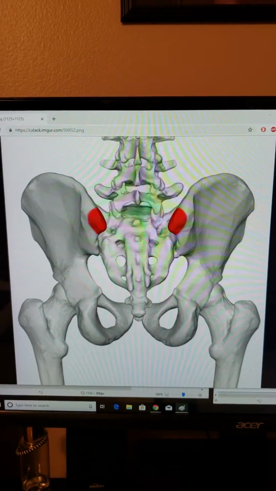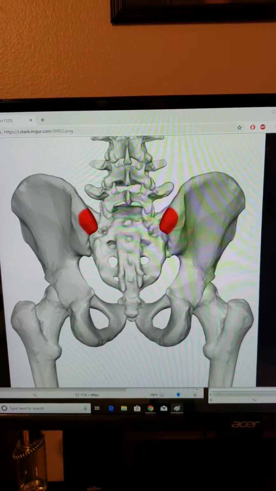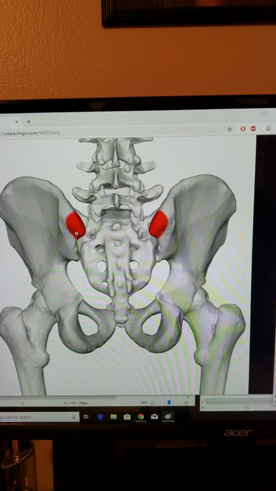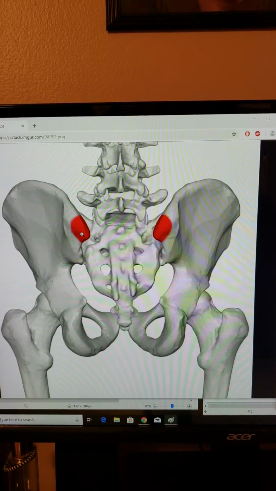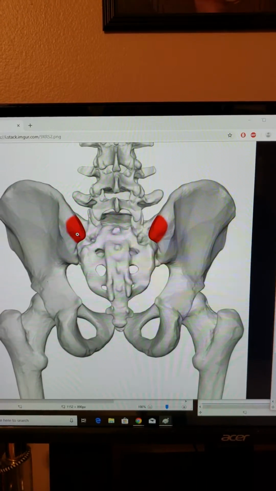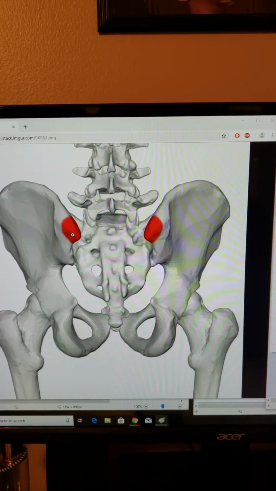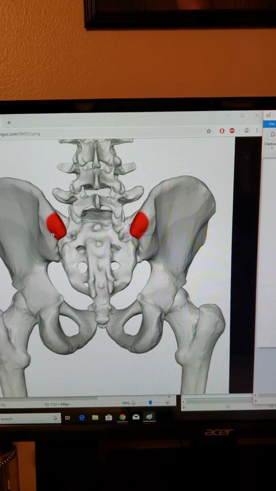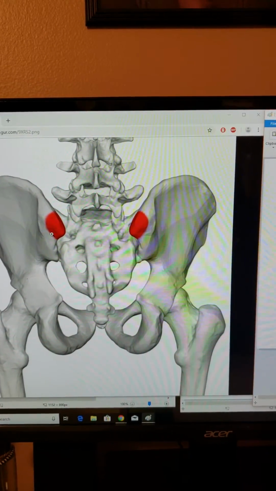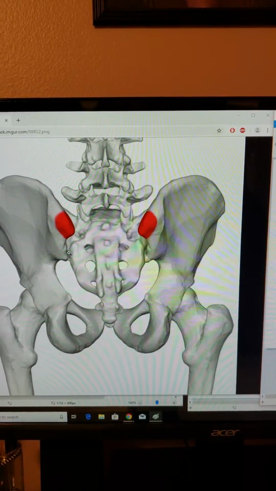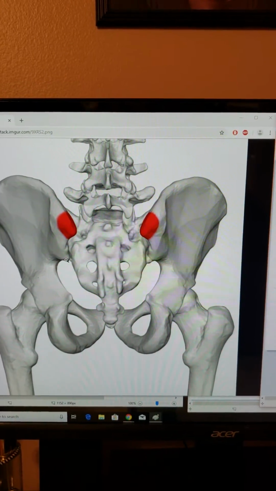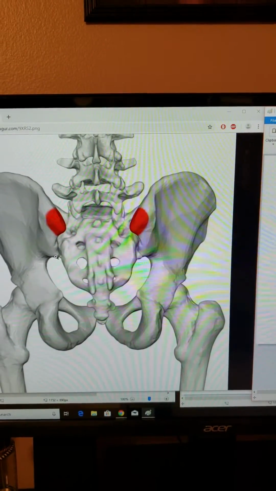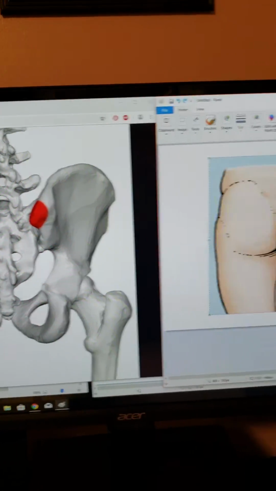Just really quickly, I wanted to go over the posterior iliac spines. This portion in red is the posterior superior iliac spine, and its significance is that it serves as a guiding point for locating the S2 vertebra. So this is the line right here for the S2. If we move inferior to that, this smaller notch right here is the posterior inferior iliac spine. Now we're going to move into the gluteus maximus.